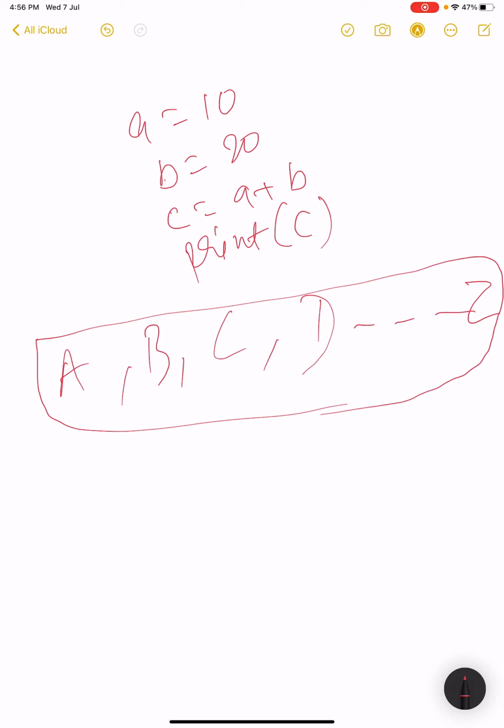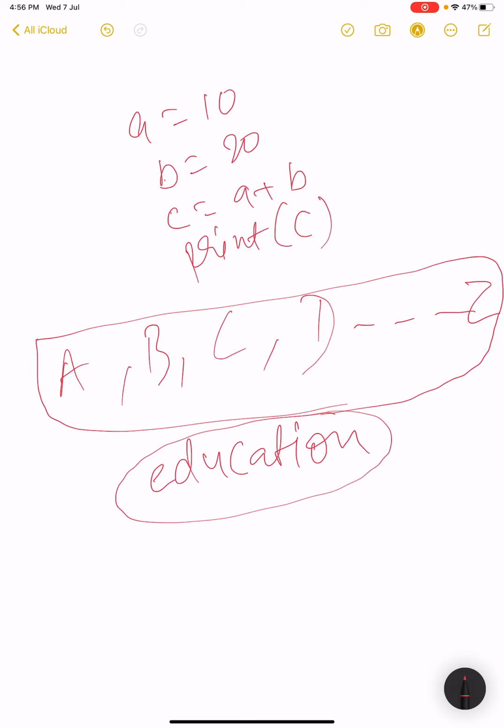And how do you combine these alphabets or characters to make one word? Like if I have to write "education", we take E, D, U, C, A, T, I, O, N, and it creates one word. This is a meaningful word; there is some meaning to this word. In the same way, first we need to understand what the data types of Python are, what kind of data Python actually supports. Then we can give information to the machine through the Python language.